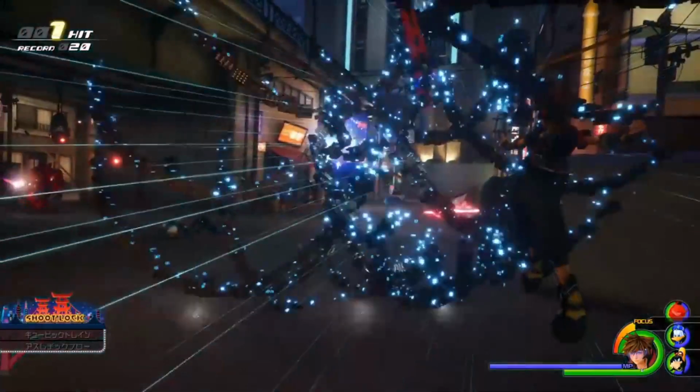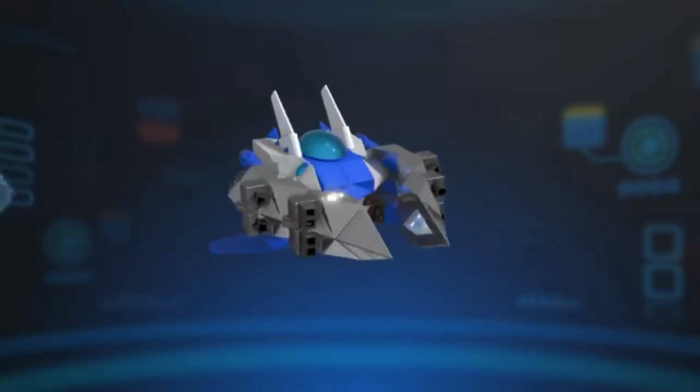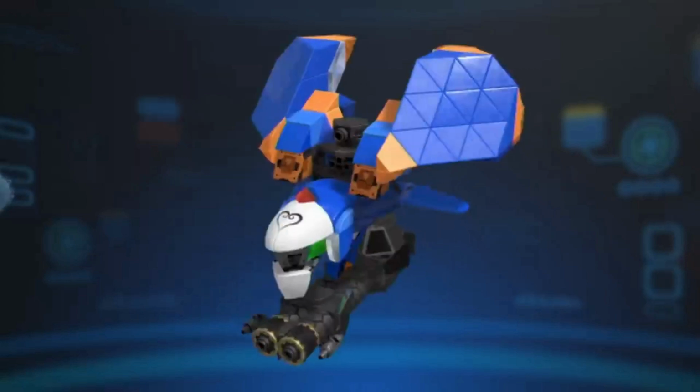Fast forward, you get this shot lock. It isn't really anything special to me. I mean, I guess like the little nanobots are in the Keyblade. I love this design. I love the designs of all these because it actually makes me want to like use them. This next one, I like that they have the Kingdom Hearts symbol on the cockpit.